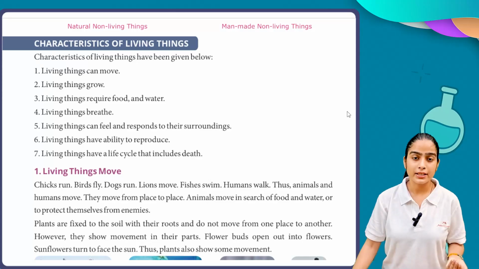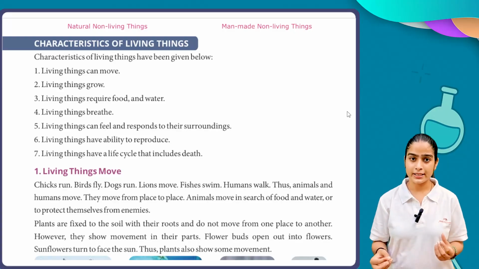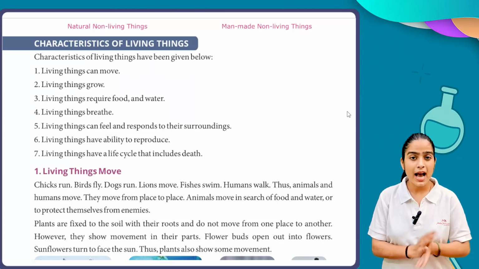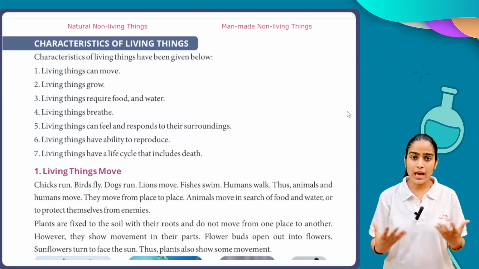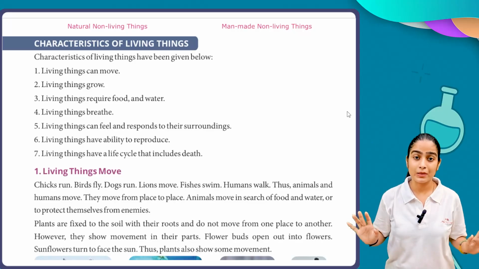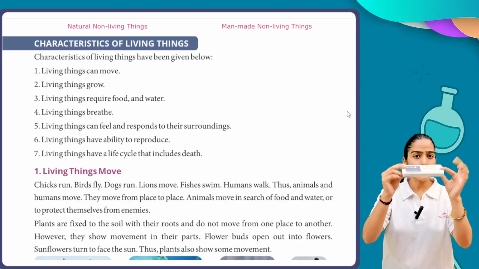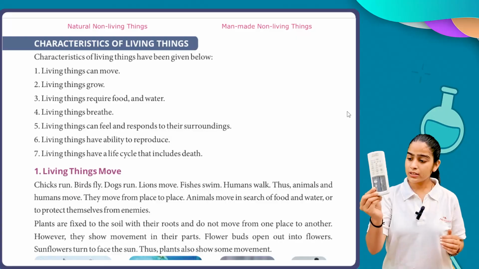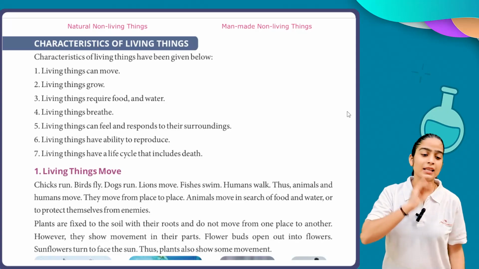Now we have to discuss the characteristics of living things. First of all, we have to understand what is meant by characteristics. Basically, characteristics are about their features. So what are the features of living things? Living things can move. Right now, you and I can move from one place to another. While I teach you, my hand movements are done by me. It means I am a living thing. But if I have this AC remote, it cannot be moved from one place to another by its own energy. This remote needs an external force. So this is the difference between non-living things and living things.